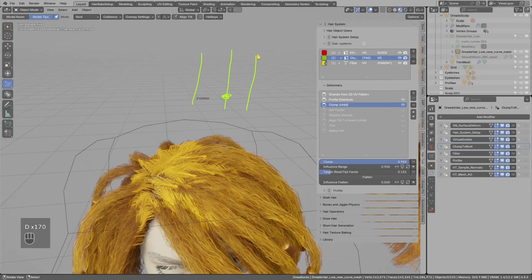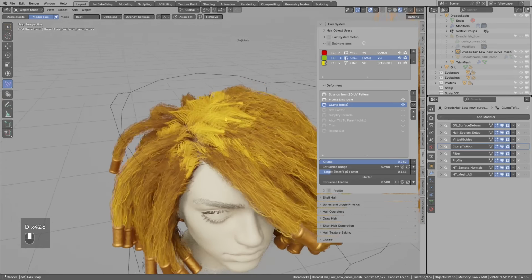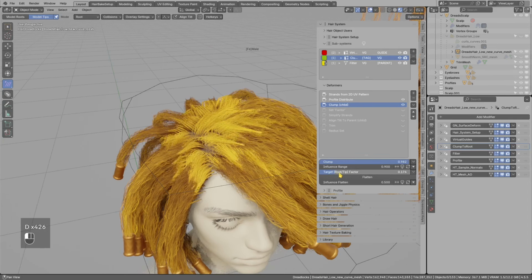Because the hair child strands are long, they will do something like that, which is not what we want. So if I make the child strands shorter, then they will follow the guide more this way. So this will look way better with this clamping toward the root.